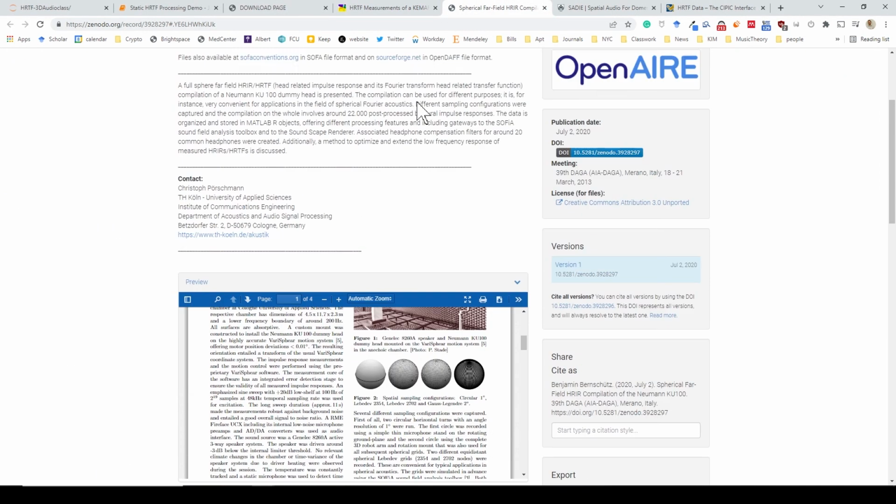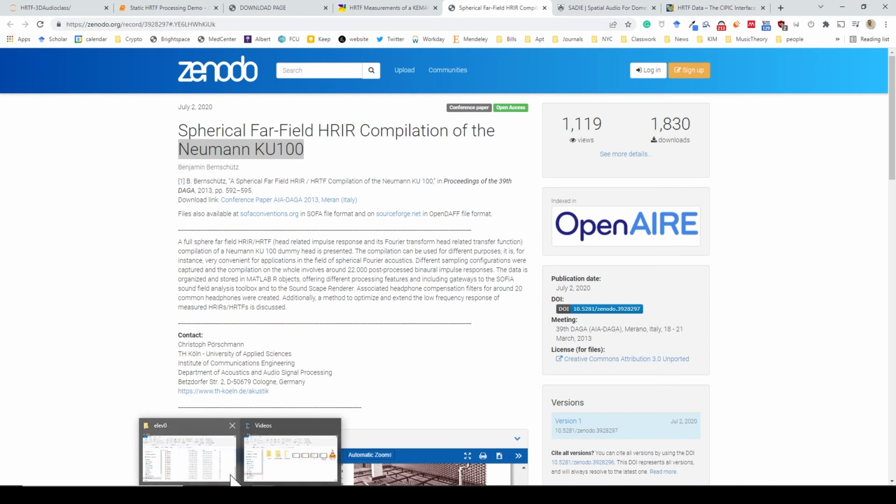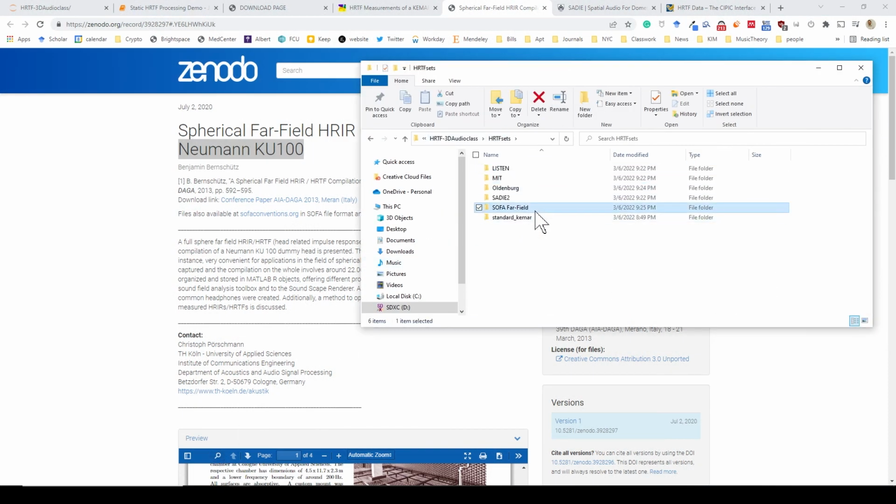Later on in part 2, we're going to look at SOFA files. There are plenty of HRTF and HRIR datasets on Zenodo. And here we find some of those SOFA files that we're going to see in part 2. When we look at the SOFA files, they are more compact. Each one of these files is a full dataset, and all the information, all the angles, elevation, azimuth, recordings are all inside the SOFA files.